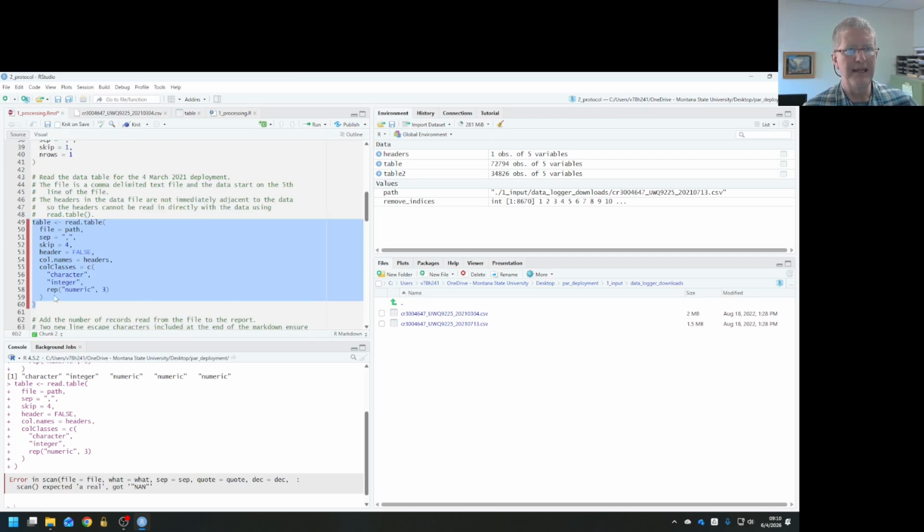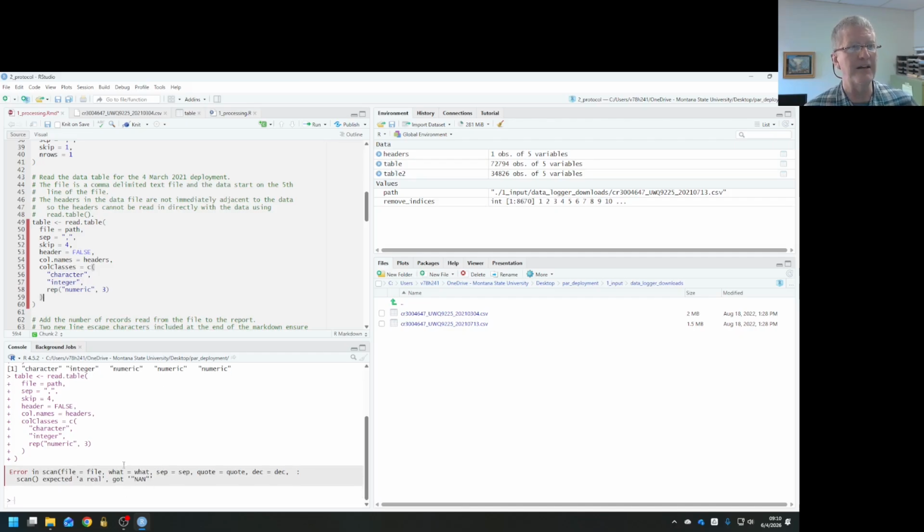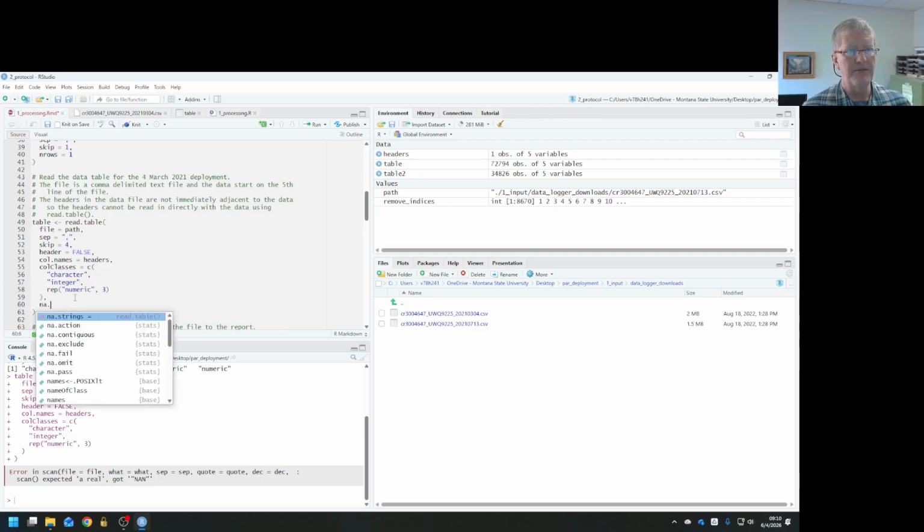So that means right now we're getting an error. It's trying to turn that into an NaN, and this error is actually a good thing. It's better if we know that stuff like this is happening rather than guessing. But now we don't want an error to prevent our code from running, so we have to do something about it. There's another argument to read.table that gives you specific control over which character strings it might find that R should think of as representing NA, or not available. And that argument is na.strings.